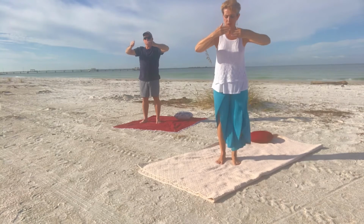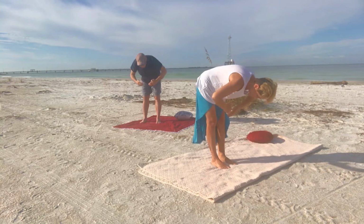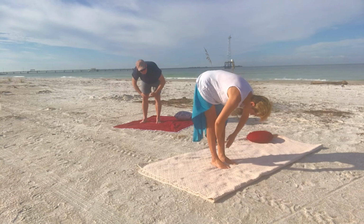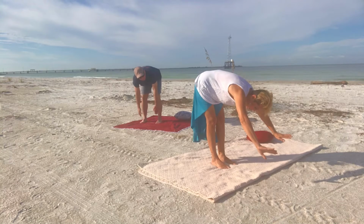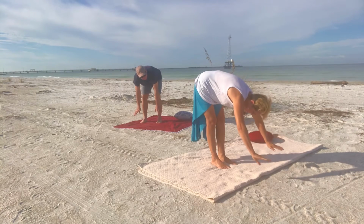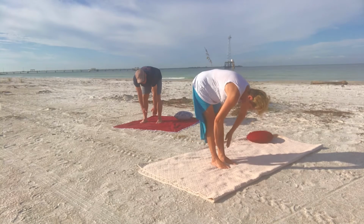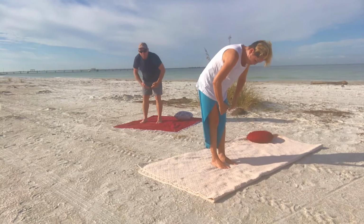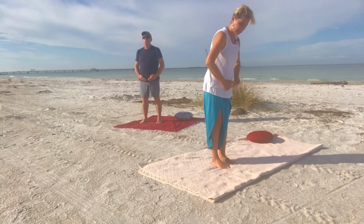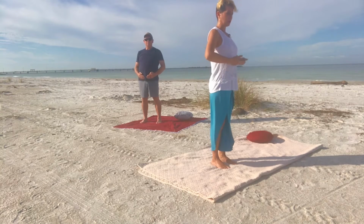And we're going to bend over nice and slow. As we bend over nice and slow, we're sweeping those palms down the legs all the way to the feet, almost like we're sweeping away any heavy, unwanted energy. Now inhale, come back, sweep the energy of Mother Earth into the body. We're going to inhale, come up, and when you come up, press your hips forward. As you press your hips forward, you're building strength in your lower lumbar.